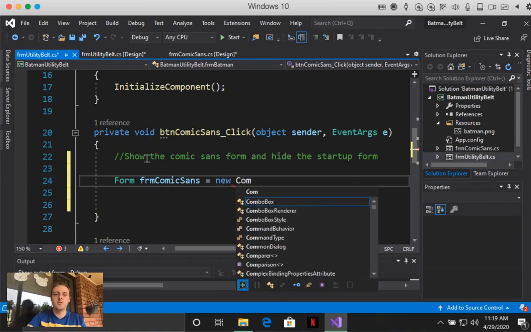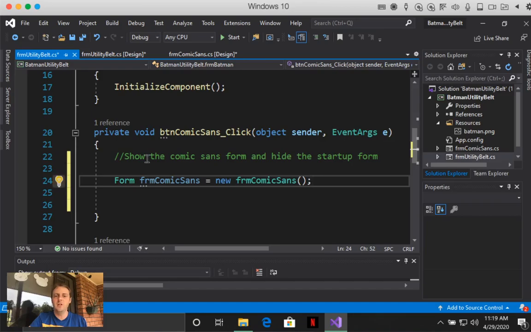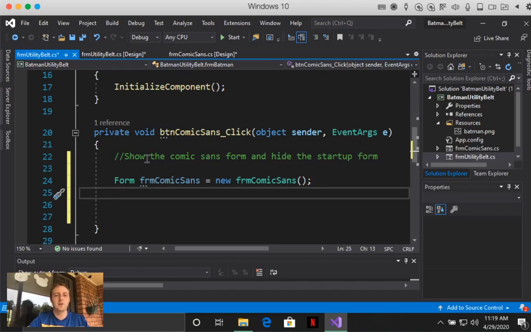You don't have to worry too much about the way it's written. This is pretty common to just say form type equals a new version of this form. Whether you're doing form button, form text, it would have been pretty much the same thing. So form FRM Comic Sans equals new FRM Comic Sans. So create a new instance of it.